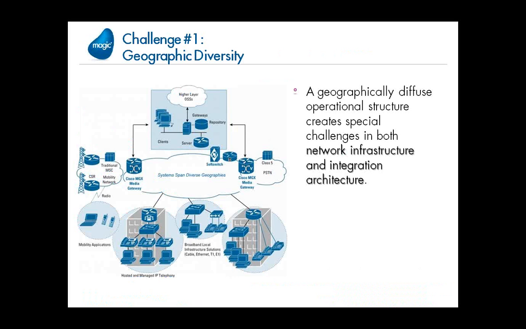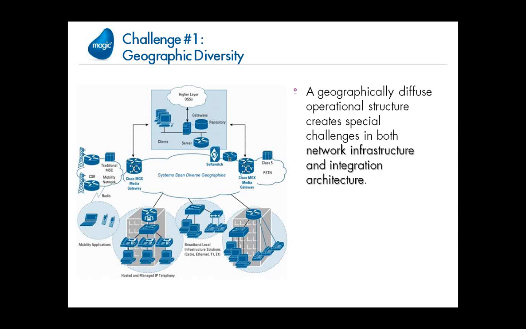There are a lot of challenges that face those who are considering integration, and so what we wanted to do is really look at what some of those challenges are and how they impact the upgrade process. First on the list is the geographic diversity of many organizations, in which you may have an operational structure that has various data centers. You may have network infrastructure and integration architecture that spans multiple locations and that serves even more locations than that. And these systems, therefore, take on some complexity when it comes to integration simply because of the physical configuration of the network architecture.